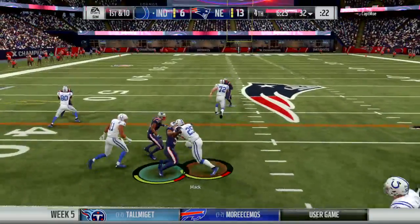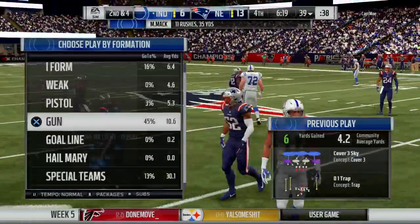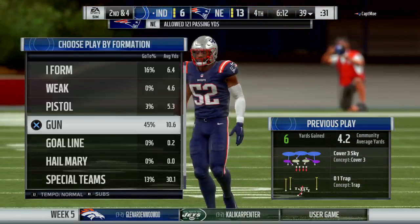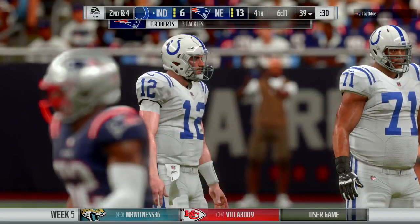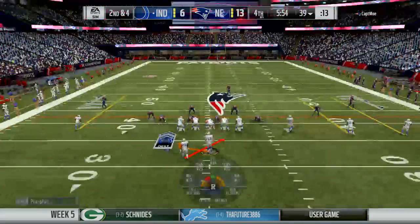They begin the drive on the ground with Mack. And he'll get this one up to about the 39 here. It's a 6-yard gain on the ground, and that'll make it 2nd and 4. Well, they did throw interceptions on their last 2 drives, so no surprise at all they decided to start it with a running play. I'm actually a little bit surprised, though, that they got as much out of it as they did. Yeah, decent little gain. Puts them in a pretty good spot for 2nd down.